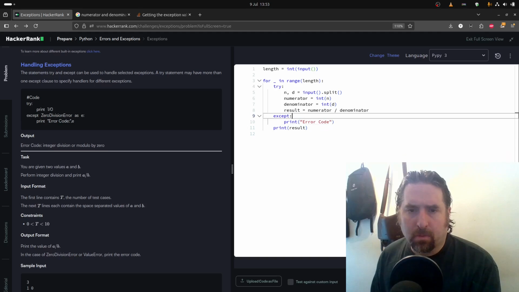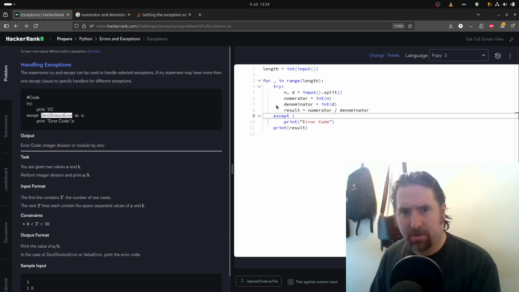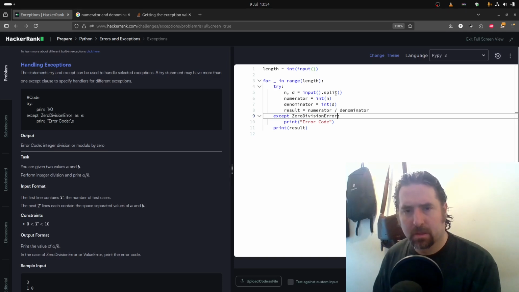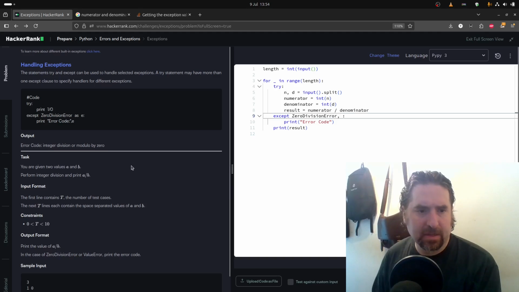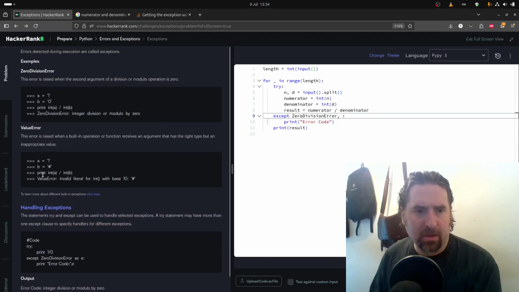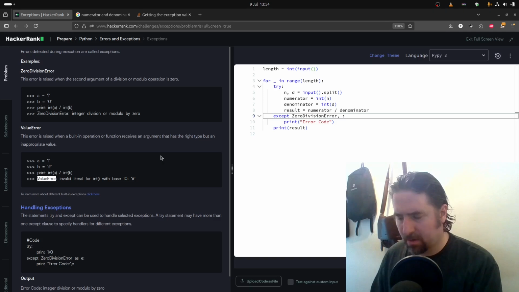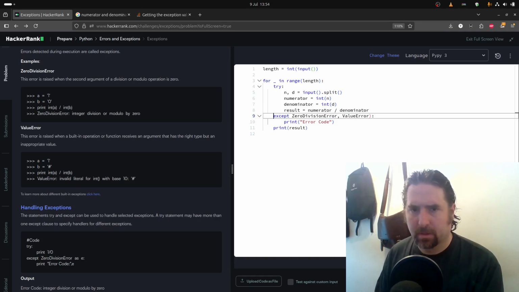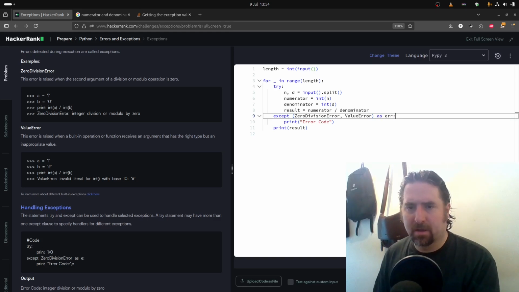So except, we catch everything. We don't want to catch all the errors. We only want to catch ZeroDivisionError and the ValueError. So this makes it more specific, so we don't catch something we weren't expecting. And then we catch it as error, and then we can print it out.